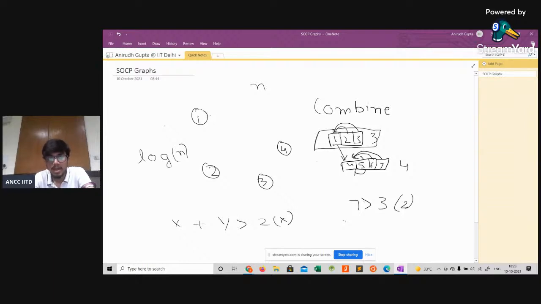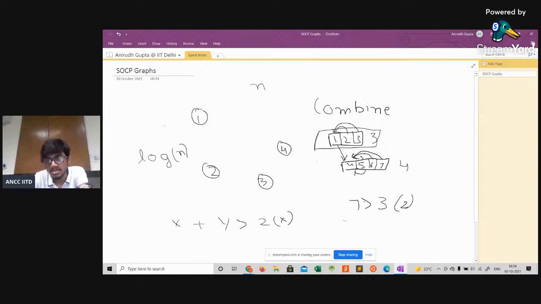Then next time when the combine operation is performed on the set containing 1, the size would double again. Since the size doubles each time, and we have n elements in total, with respect to each element the combine operation can be performed at max log n times, not more than that. So this is the union operation in terms of disjoint set union.